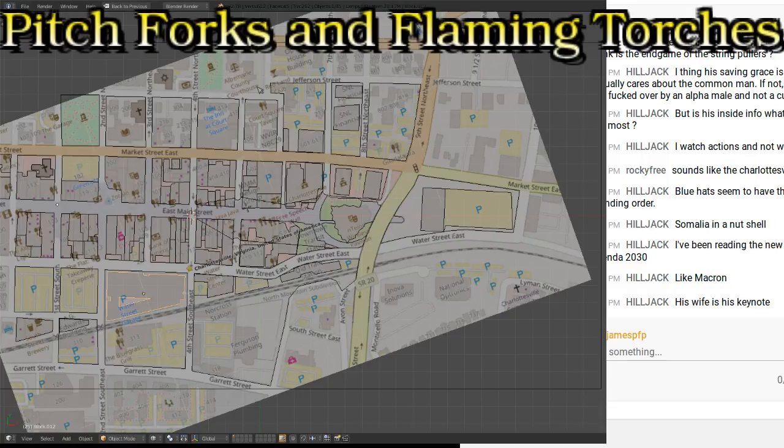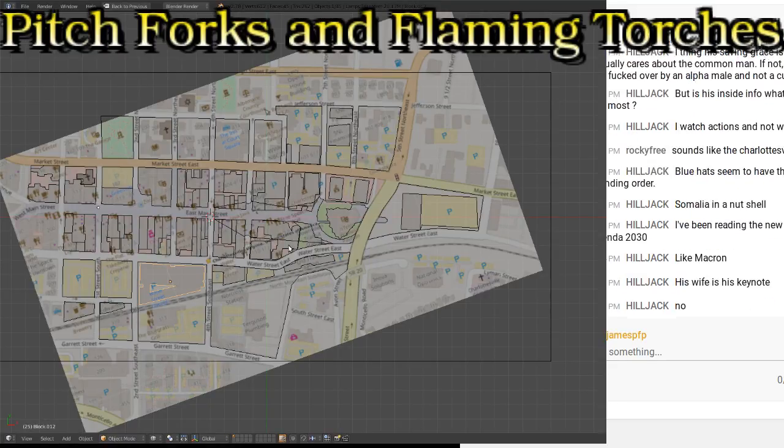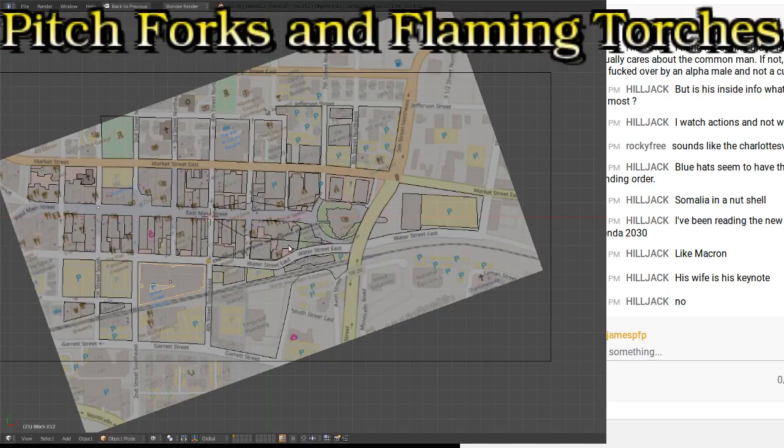You ever heard of the St. Pierre and Miquelon affair, Hilljack? I'm going to turn off the music a little for this. The St. Pierre and Miquelon affair occurred in December of 1941. St. Pierre and Miquelon is a little set of islands just south of this island, and it's a national territory of France. Still is. It's been a national territory for France since the 1713 Treaty of Utrecht.